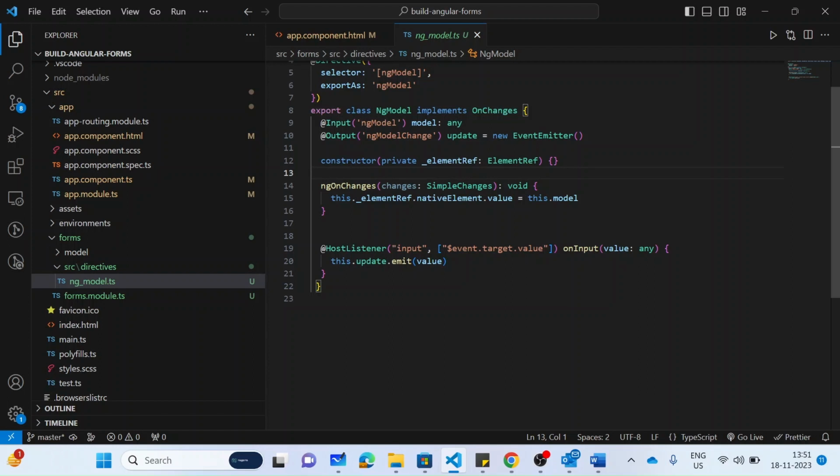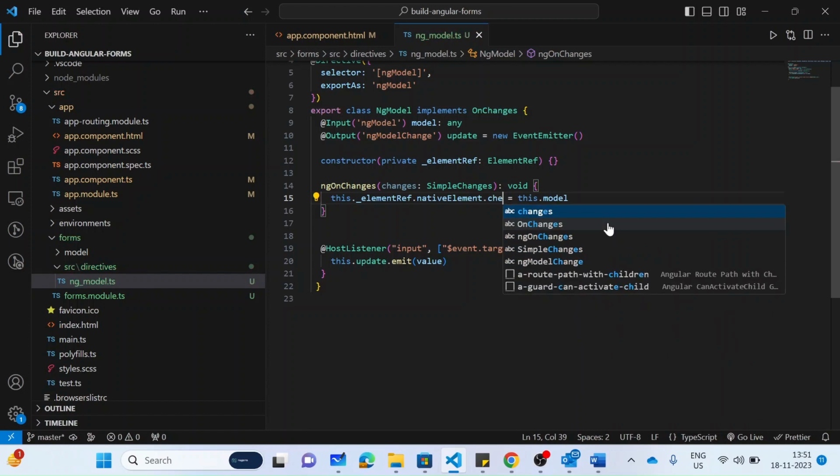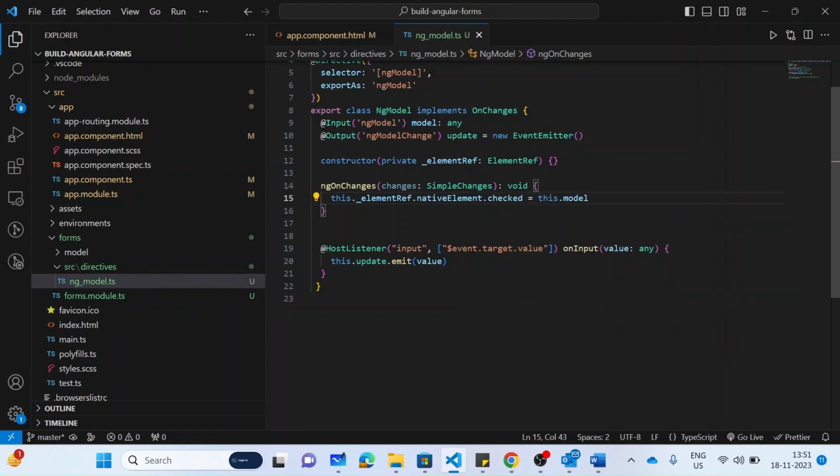Okay, so let me show you. Let me make some updates here to make it more clear. What I was saying is, when you are applying ngModel on a form element which is, let's say, a checkbox, how will you make updates on that checkbox?